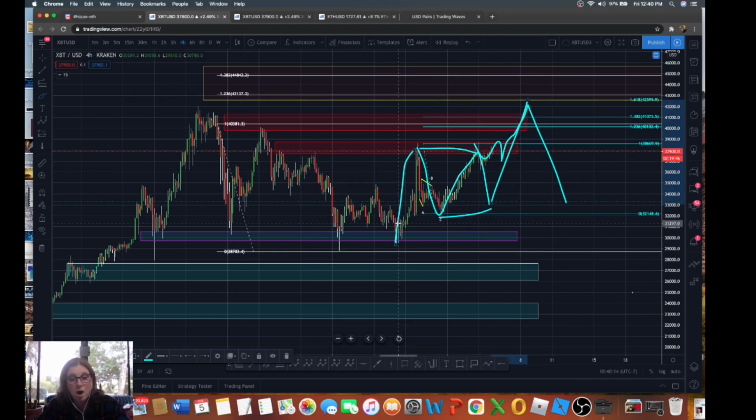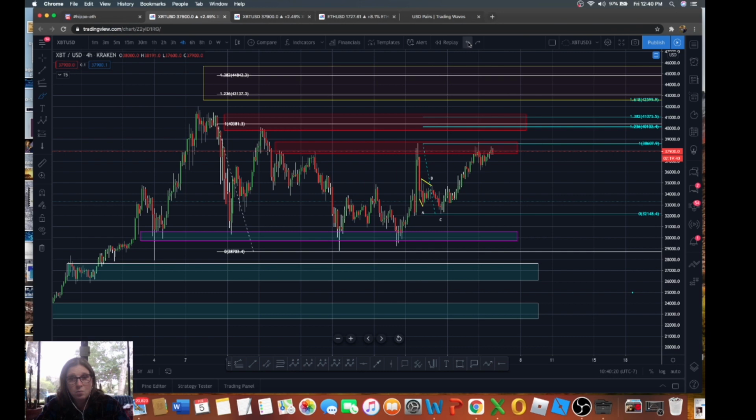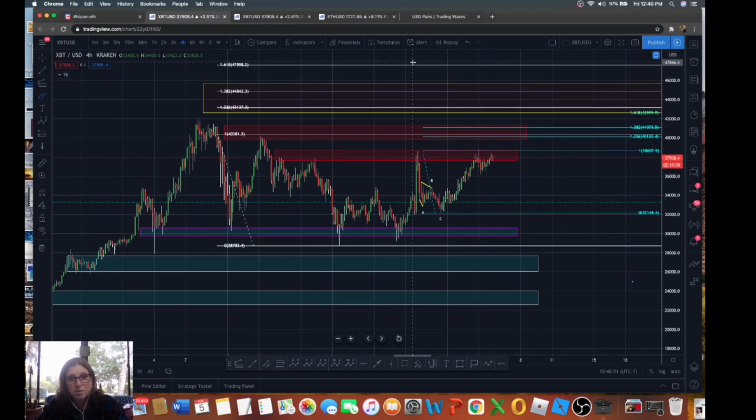There's multiple options open at the moment with Bitcoin. I wish, honestly, that I had a more concrete direction to give you. But as you can see, back to just basic support and resistance, we've been bouncing around in between this support and resistance. We need to get above this red, up into this area. Then we need to break this one and find support on that. And then we need to get past and on up past this 1.618.